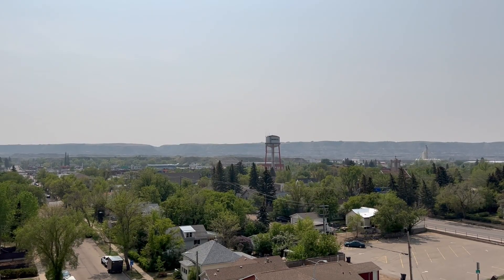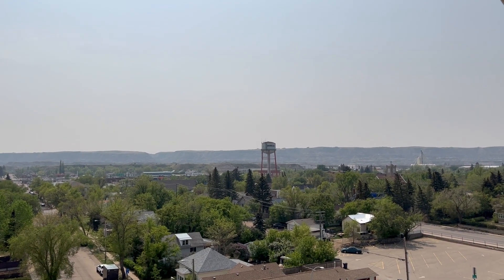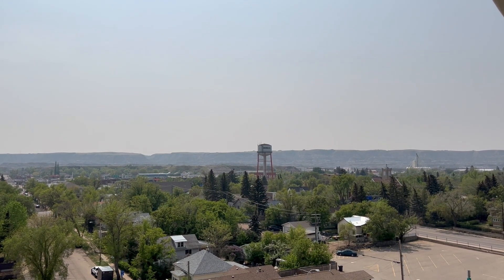The nearest town is Drumheller, and it's right there, but it's not a big place — a population of about 8,000 people. You're not going to Drumheller; you're going to the museum. There are other things to see in the area, so don't discount it. But I got thinking: boy, it sure would be nice if this place were easier to visit.